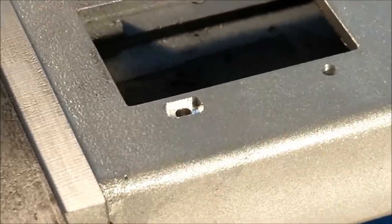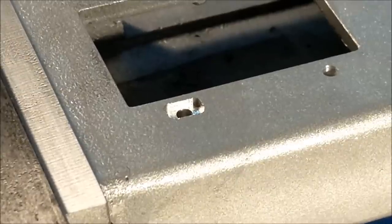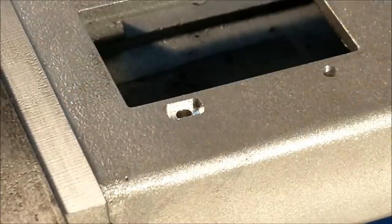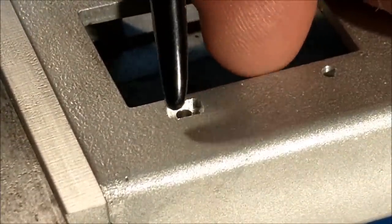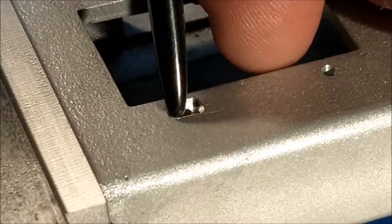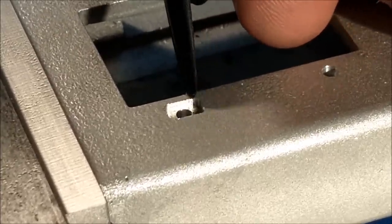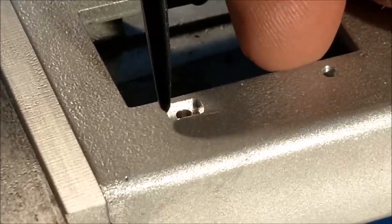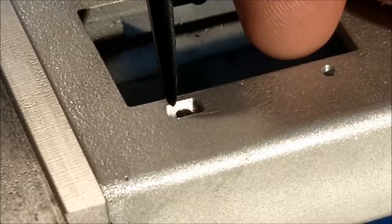Now, for those of you that were paying attention on that last pass, I did the side closest to the camera and the bottom side first. I went back and I re-zeroed here with all the dials going clockwise. So this was a climb cut over and across, and then I repositioned and went back in there, repositioned over it with all the dials going clockwise, and then went the other way, this way and this way.